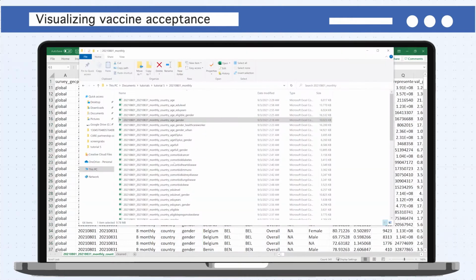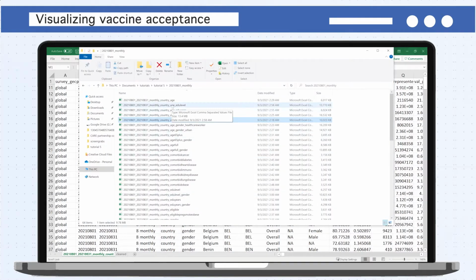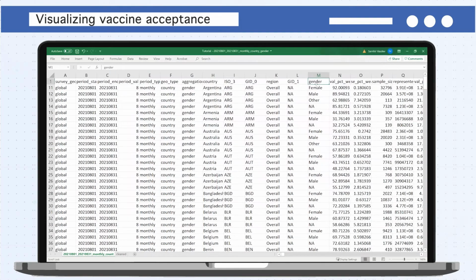You'll recall that over in our zip file, we opened the file ending with gender. And so we're seeing here in our data set a reminder that the aggregation type that we chose is gender. In fact, over in column M, you'll see that aggregation type, gender, listed in the column header with the options below it. If we had instead chosen to open a different file, like one ending with education level, we would see education level listed here instead. Now finally, for each row or record of this data set, we can see the response for different questions according to the country, gender, and time period.